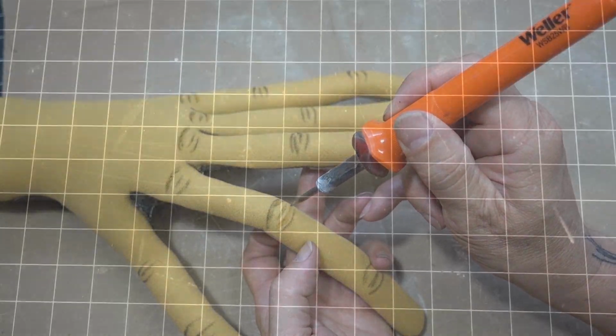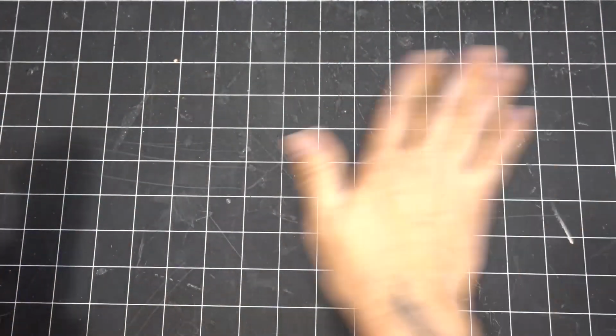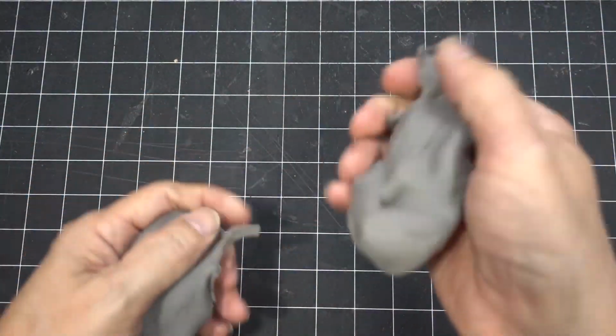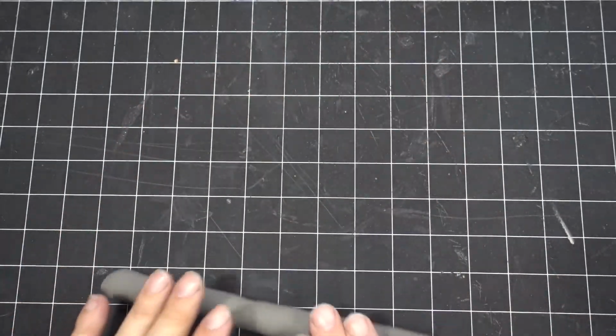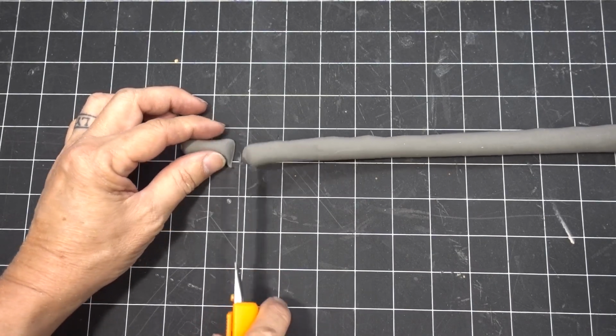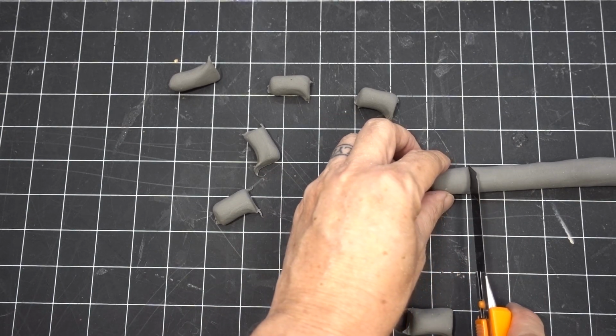All the wood burning knuckle detail is done. We're going to move on to the claws. We're going to use some foam clay to make our claws. We're going to take some foam clay and roll it out nice and even, and cut them into 1-inch chunks. Doing this keeps the claws consistent in size and shape.